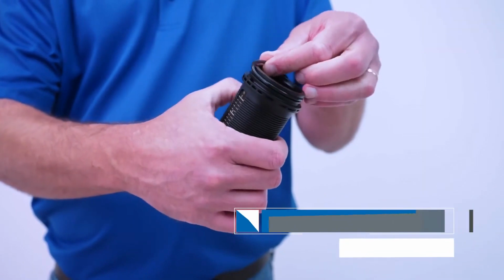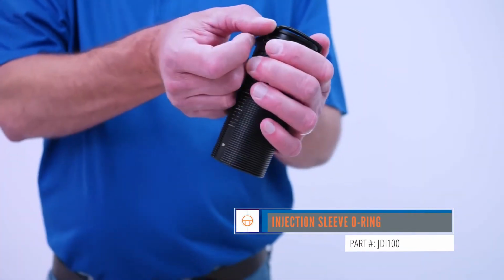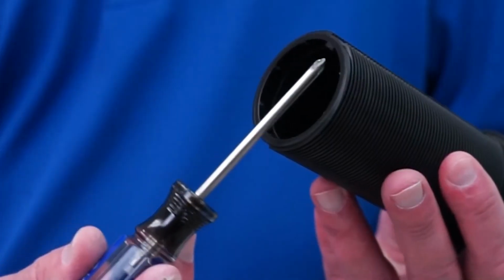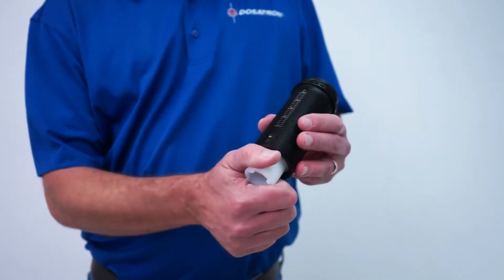Then remove the injection sleeve O-ring by also pinching and rolling it off of the black sleeve. Replace with the new O-ring. To reassemble, align the groove on the white injection stem with the tooth inside the lower portion of the black sleeve and slide the stem down as far as possible.